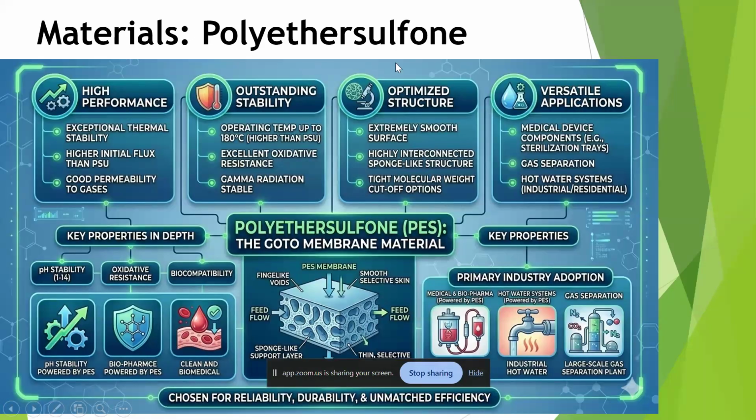Another one is polyether sulfone. It is actually a better form of polysulfone. Recently, we have shifted more from polysulfone to polyether sulfone whenever the application involves higher temperatures, because the temperature withstandability of polyether sulfone is much better when compared to polysulfone. So it is also used in whatever application polysulfone can be used. And the major difference is the hot water system, where, as I mentioned, the temperature comes into play.